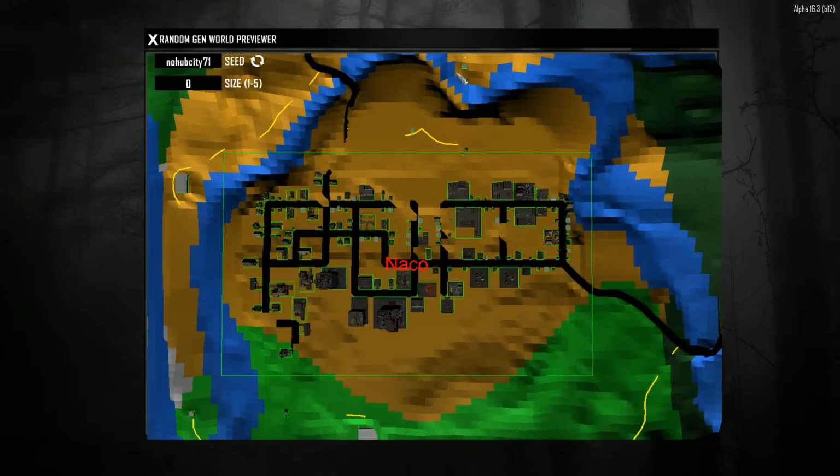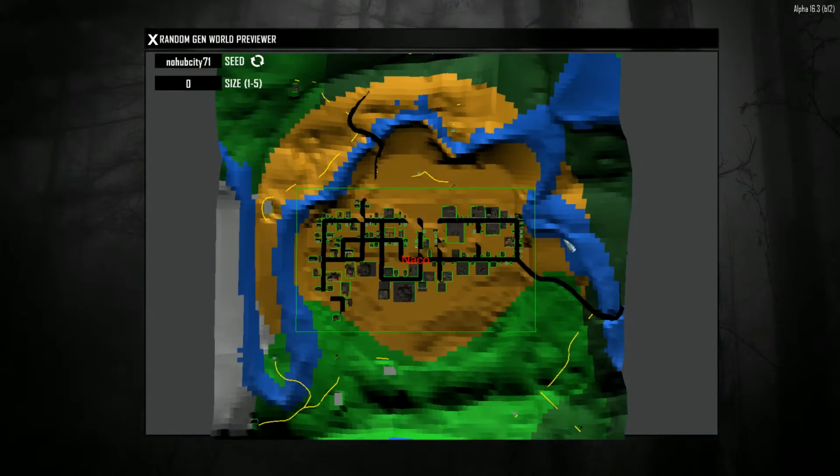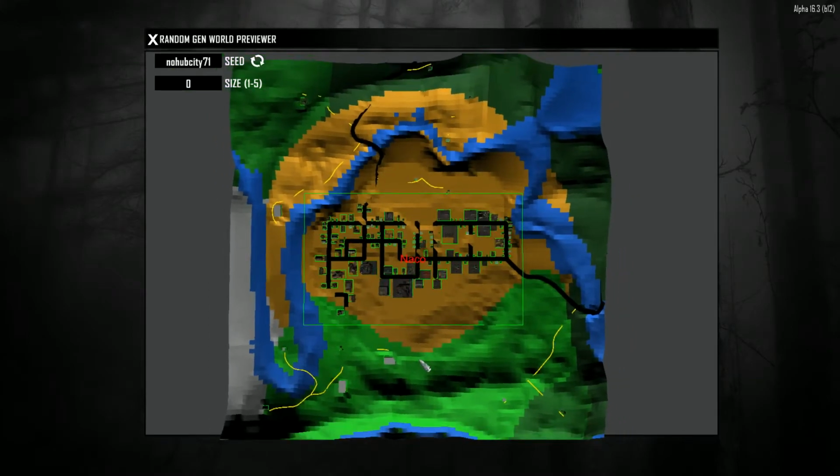No Hub City 71. To be honest, this may be a city that was simply restricted by the fact that there's water going around it. That water, of course, has been lowered slightly, allowing the city to be a tiny bit bigger than if the water hadn't been lowered. But you know what? That will do. No Hub City 71. We will load it up.